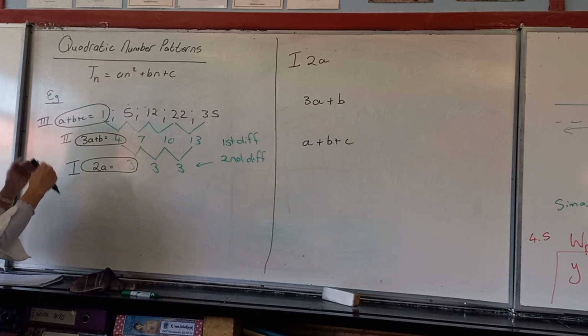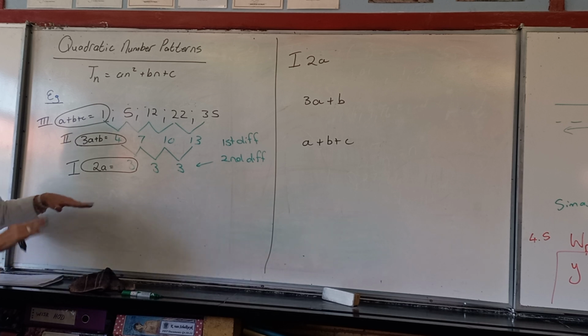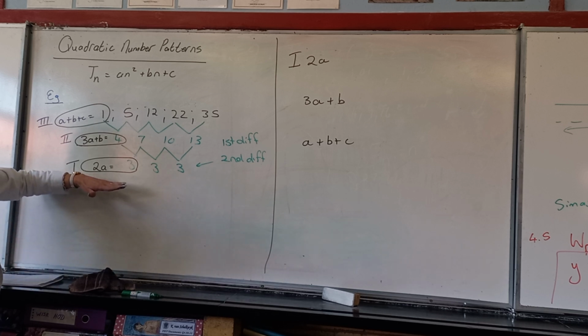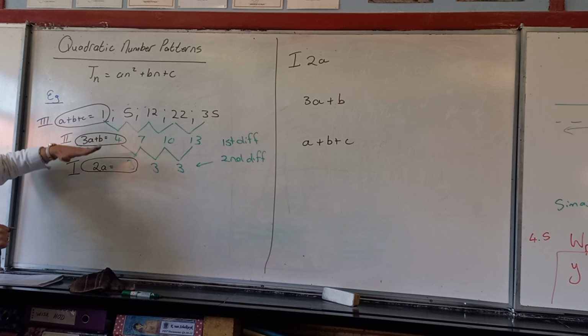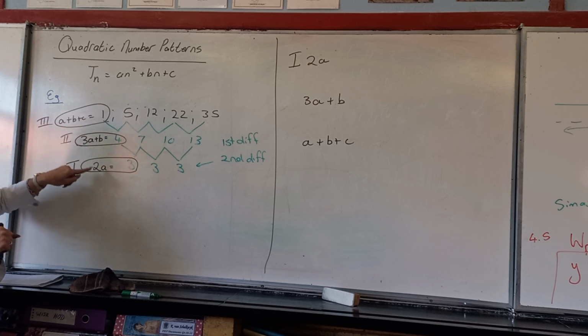First step is you take the 2a. I'm not going to explain to you where they come from. You can go and have a look. It is explained in your textbook. It takes too long. Afterwards, you just know that you've got to learn from your head 2a, 3a plus b, a plus b plus c. Kids get confused. They want to make the 2a, the 3a, and this they never get wrong.